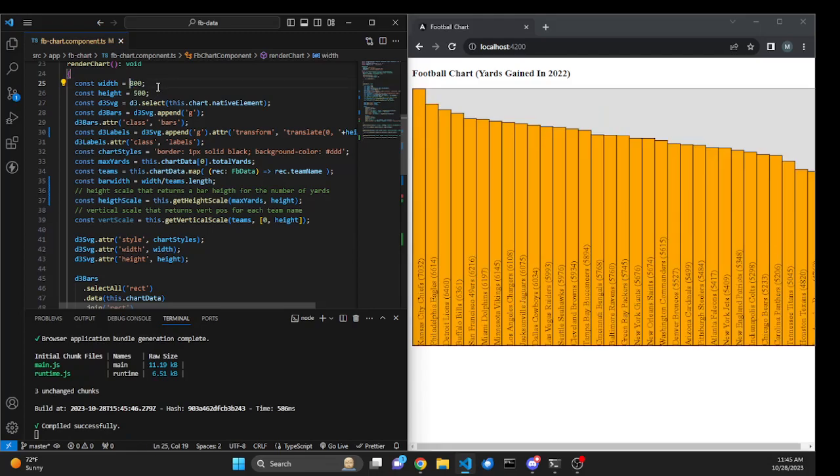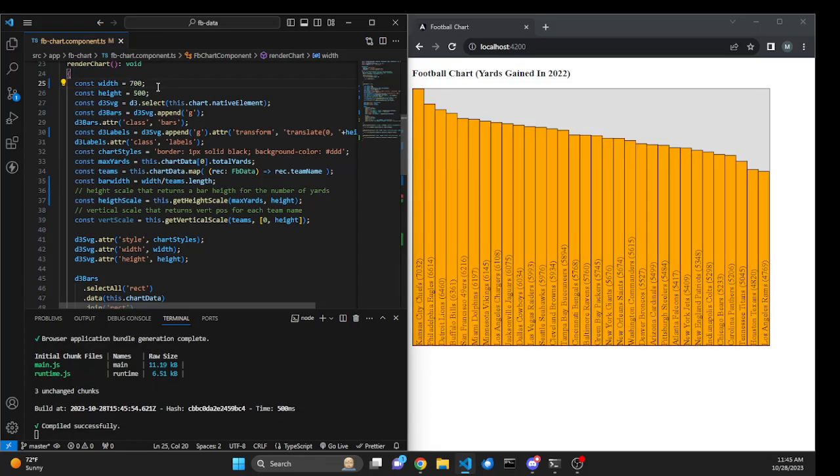Maybe I can just change the width to 700 and things won't get weird. Yeah, that's nice. So now every item is going to be the same.